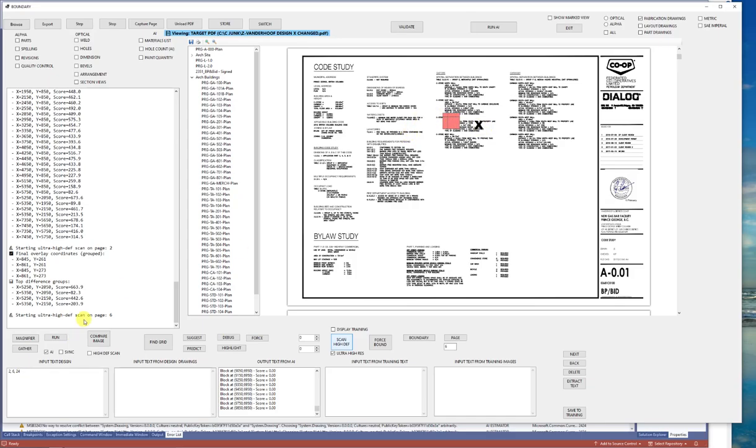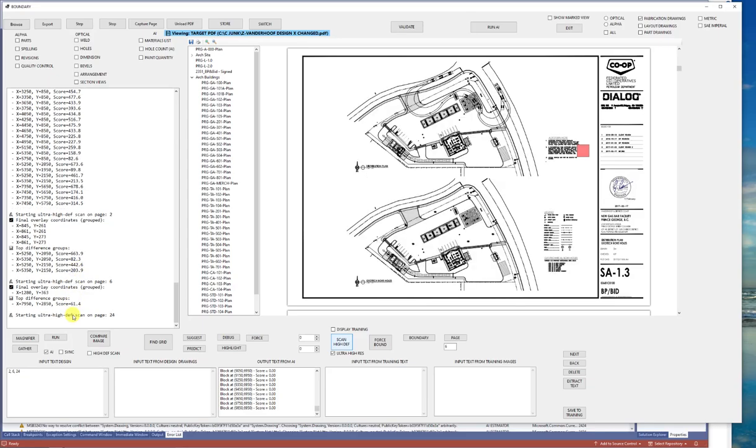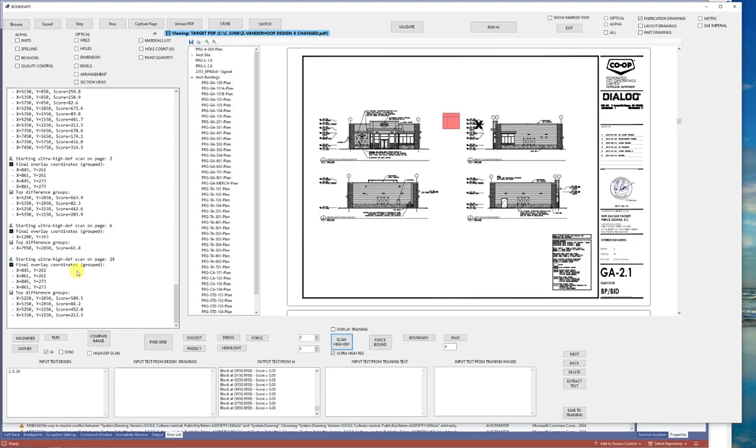So now it's starting a scan on page 6, and it's reported in the left-hand column where the location on the page is. So now it's scanning page 6. It'll soon be done. And one thing that these artificial intelligence programs can do is they communicate back to you. You can question them. It's called natural language word modeling, and it's just about done here with page 24. So there's the change on page 24.